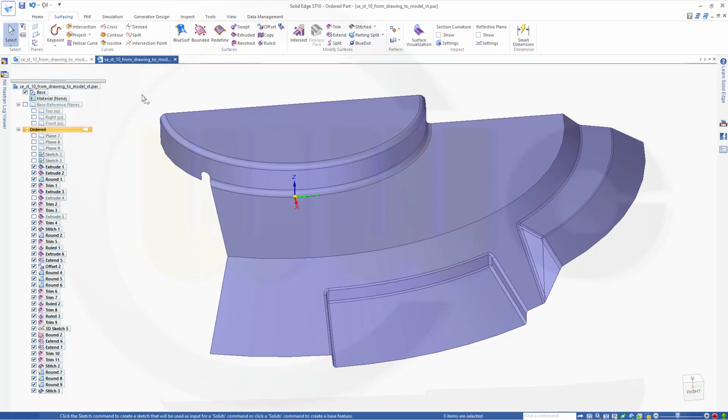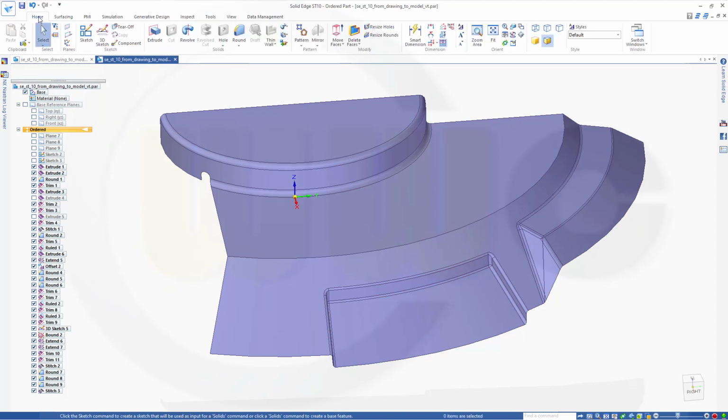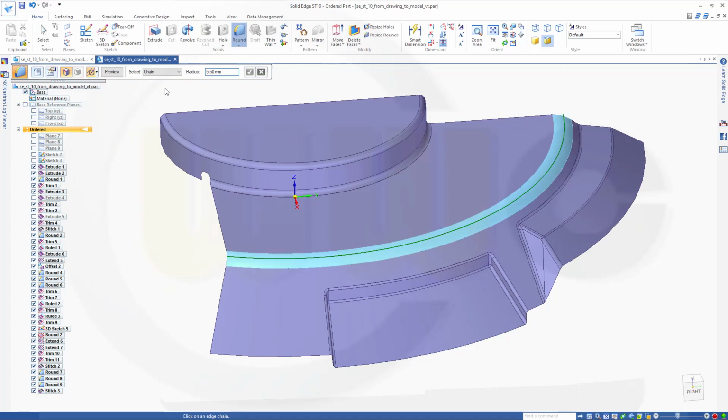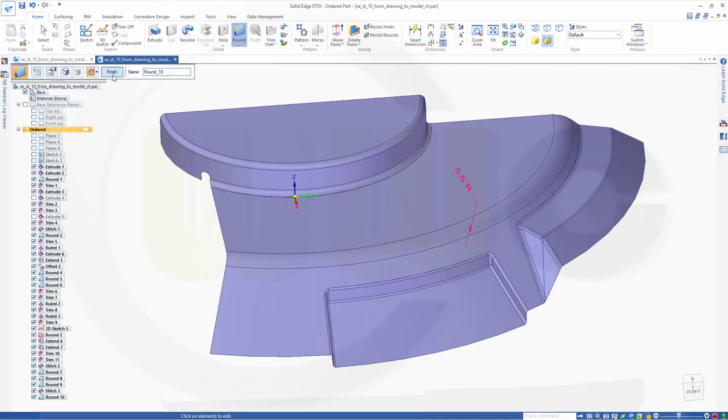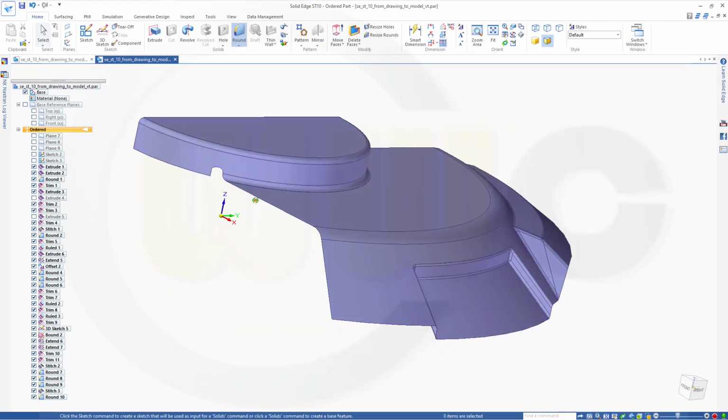Finish, cancel this out, and now for a round of 5.5, a normal edge blend on this edge here. Right click, preview, finish, cancel this out.